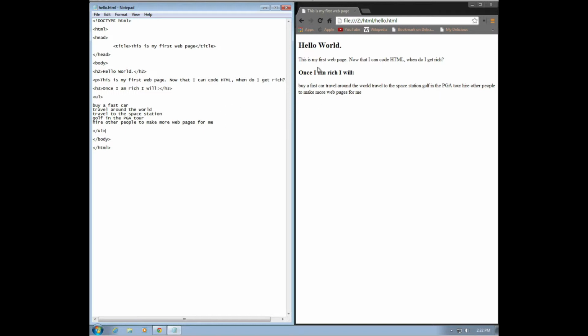So I'm going to save that and reload. And it's kind of indented it a bit, but it hasn't separated these into the individual lines, and that's because I now have to tell the browser that each one of these lines is an item in the list, a list item, and the tag for that is li. Hey browser, this is the start of a list item, and then at the end /li to get the browser to realize that that's the end of a list item.